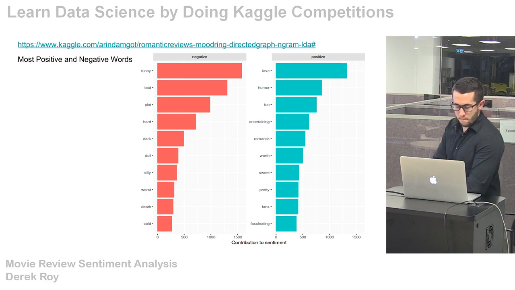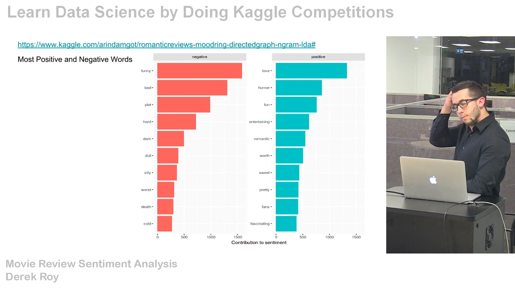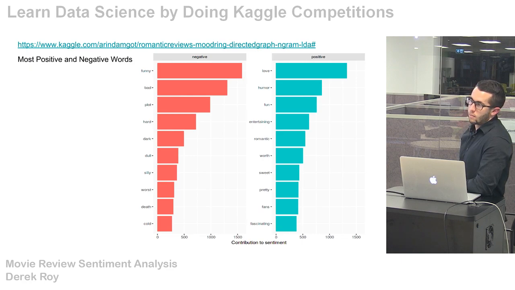If I'm remembering what I looked at correctly, I'm not sure if this is correct, but sometimes funny would contribute to the sentiment, and sometimes funny wouldn't. Every time it did contribute to the sentiment, it would get added up. Can you tell me how funny would contribute in some circumstances and wouldn't in others? There'd be a tree of all the phrases, and it would identify in that tree which words or phrases are contributing to the sentiment. Sometimes phrases in that tree wouldn't contribute. I think that's right, but I'm not 100% sure.